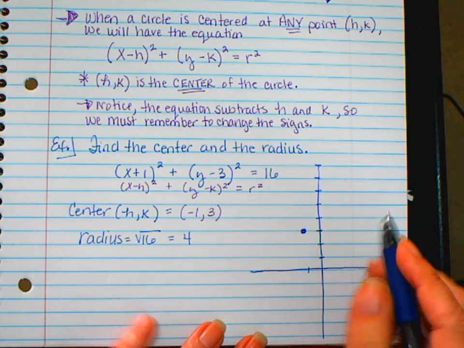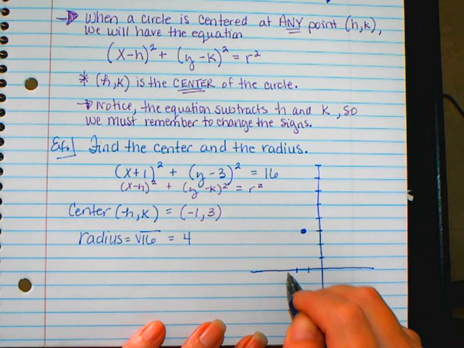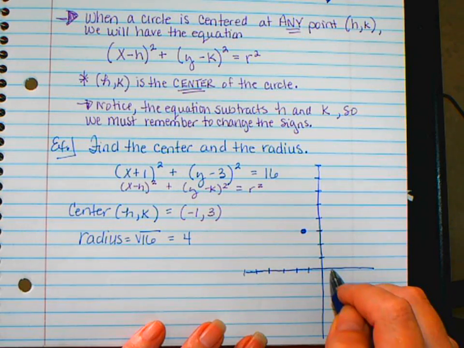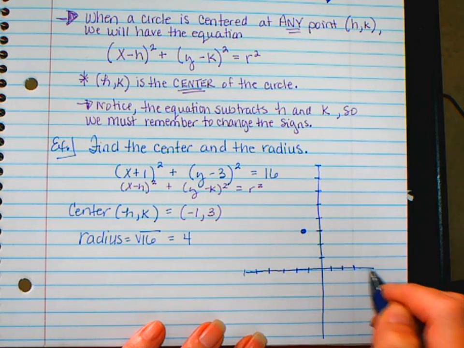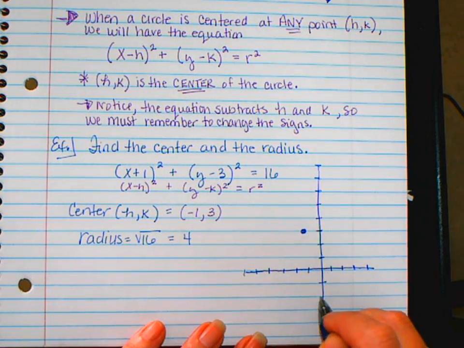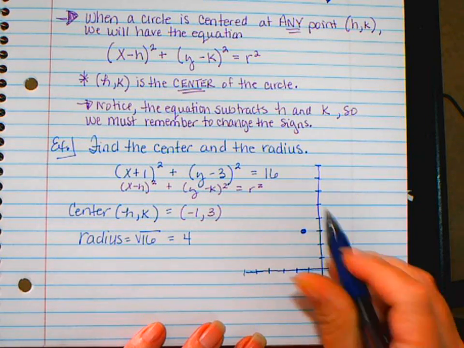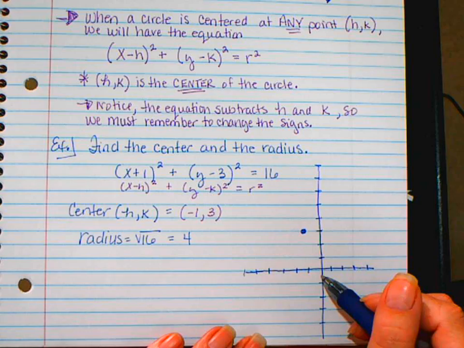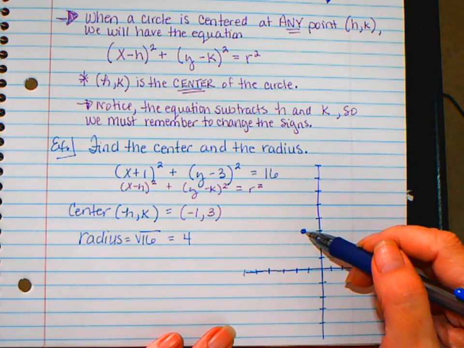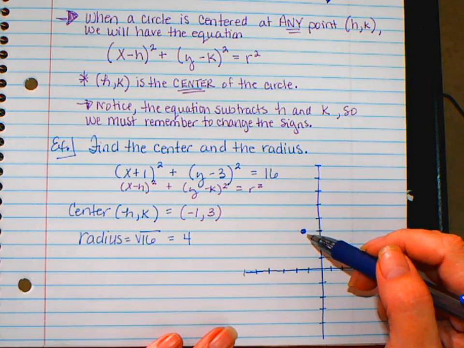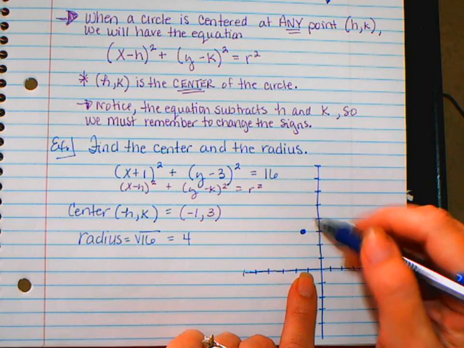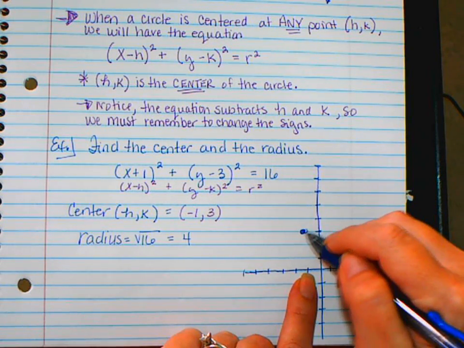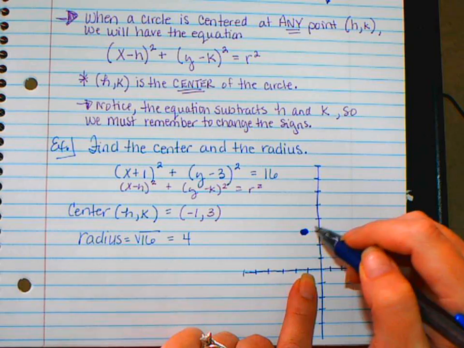And then if my radius is 4, I don't go up and down 4 units from the origin. I go up and down 4 units from my new center, right? So if I go to the right 4 units, I like to come down to the axis and count. It's a little easier. And of course, this is hand drawn, so it's not going to be perfect.